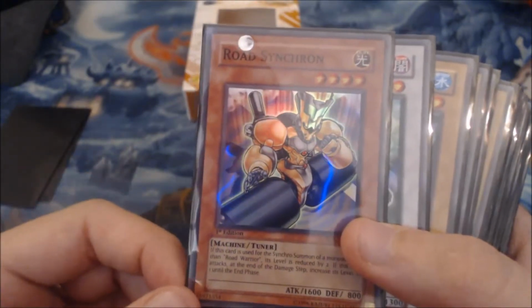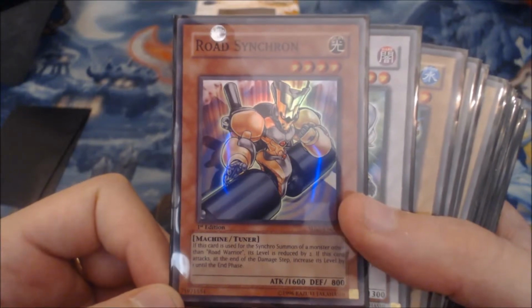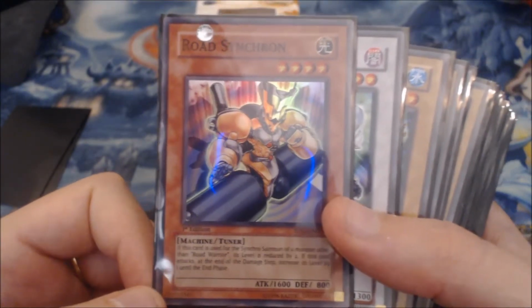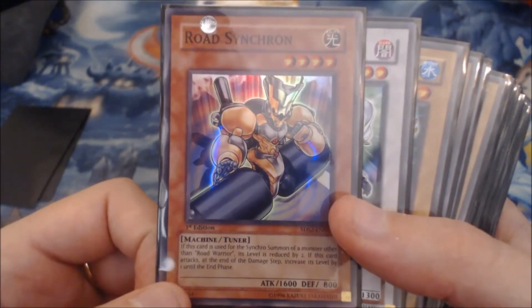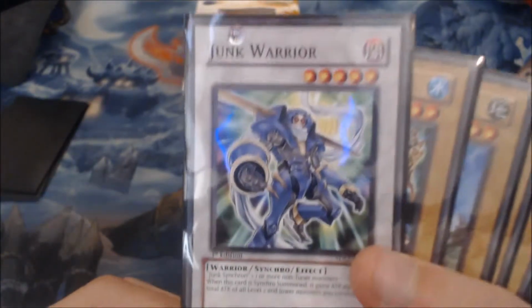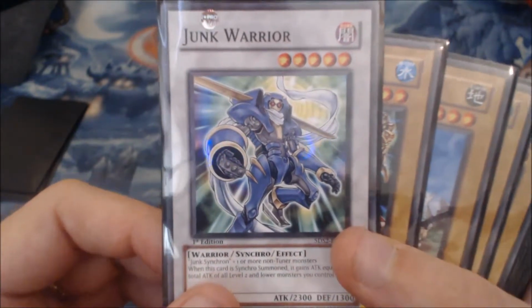And a super rare Road Synchron. If this card is used for a synchro summon of a monster other than Road Warrior, its level is reduced by 2. If this card attacks, at the end of the damage step increase its level by 1 until the end phase. And we get a common Junk Warrior as well. I went over that in the previous video, so just go and check that out.